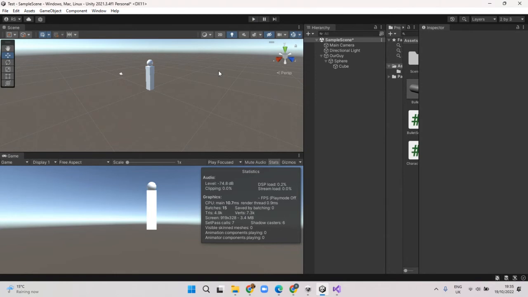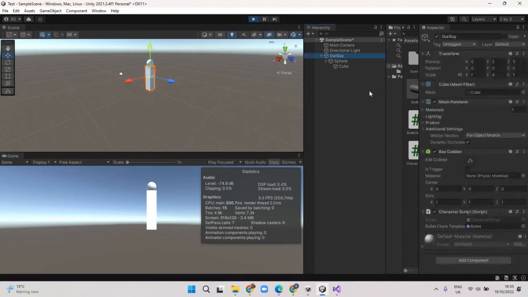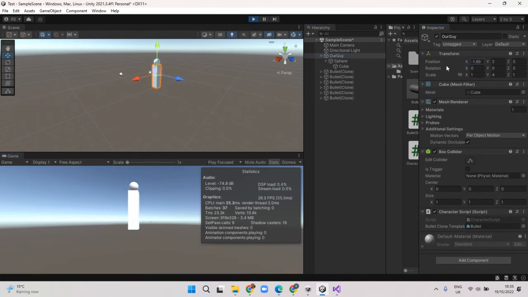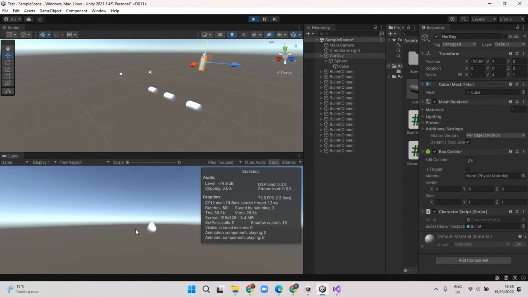Obviously you can make the prefabs as complicated as you want, but the instantiation seems fairly straightforward. But let's look at what happens here. Let's have a quick camera. I'm going to get our guy, and I'm going to press space, fire, fire, fire, no bother. Now I'm going to move our guy. I'm going to press space again, and move him again. Press space again. Okay, that's not exactly what we want, is it?